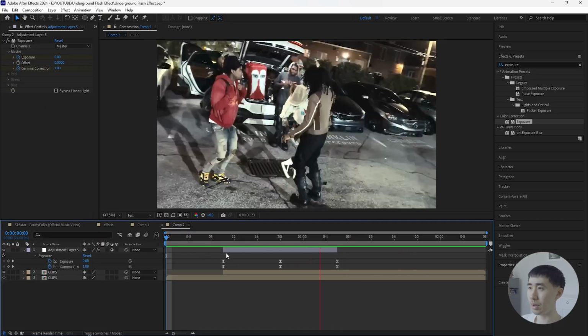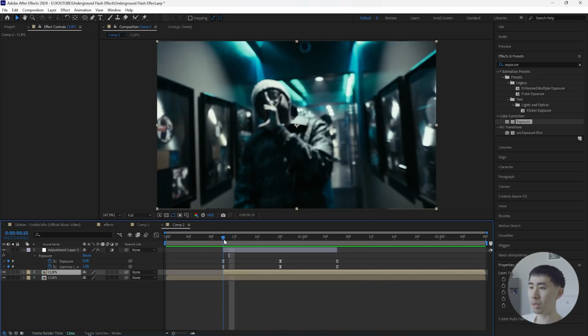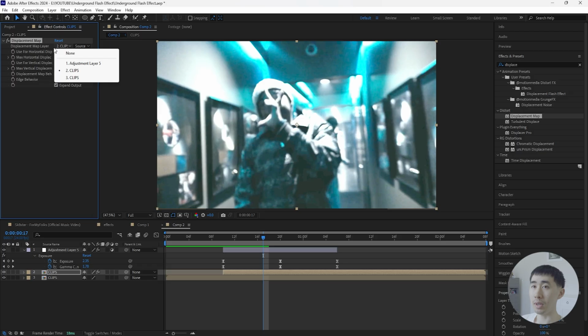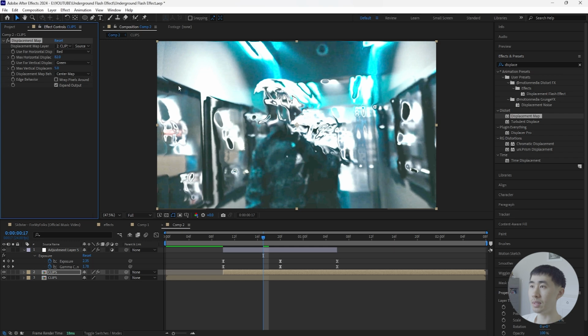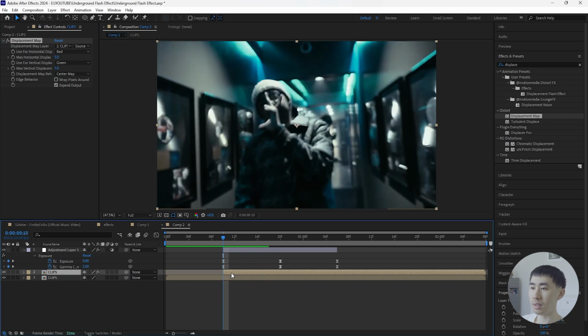And now we're going to create the distorted look. So for this second pre-composed layer, let's add a displacement map. Make sure you have your layer selected. So in my case, it's going to be the second layer. If you increase the max horizontal displacement, it creates this distorted look. So let's go towards the beginning of this layer. Also select the wrap pixels around for the edge behavior. And for the max horizontal as well as the vertical displacement, keyframe both of those at 0 in the beginning.